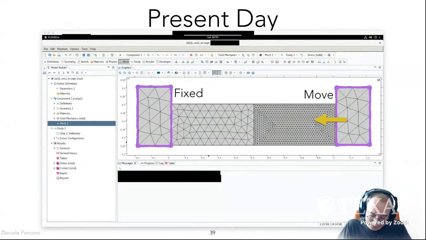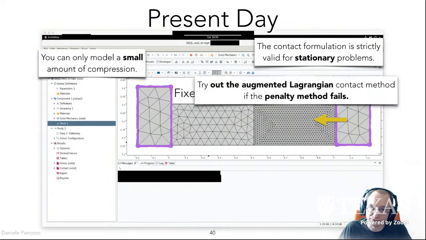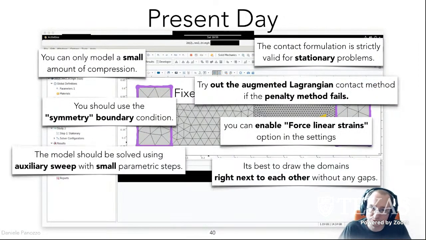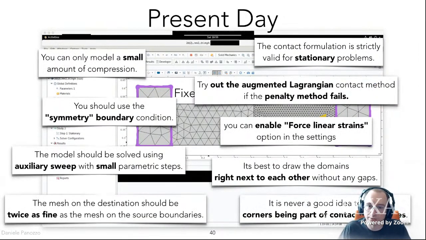And this is an example with commercial software, and we subscribed to their software support, and we tried to run the simulation, and it didn't work at the first try. What you're going to see now is that every bubble is an exchange with the support where we try to understand what is going wrong, and we learn that, well, the contact formulation only works for stationary problems.